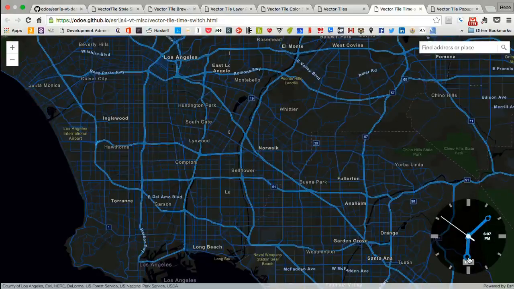So as I switch past a certain time, I'm going to go ahead and switch the vector base map on, because this might be something that the guys have on their phones where they're driving around or something like that. And you want these vector tile styles to switch pretty quickly. It's pretty simple to do. The methods I showed in an earlier slide, load style or set style, depending on the API you're using. Just give it the URL to the new style, and that's the way to switch it up.